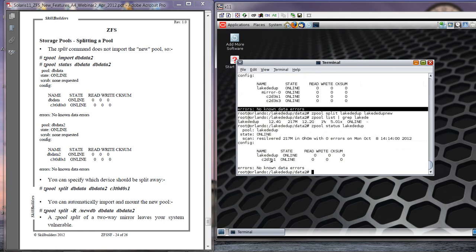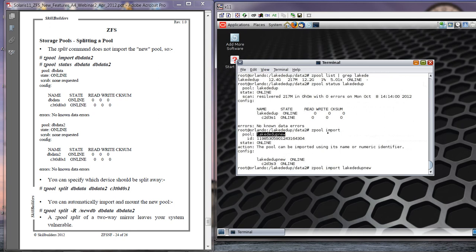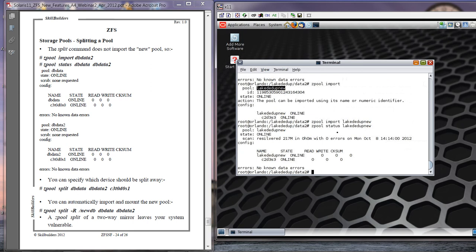And there it's not a mirror anymore, we've removed one of the components. Okay. If we do a zpool import, we can see that the zpool split has created a new pool which hasn't been imported by default. So we can do zpool import lake dedupe new. And there it is, on a completely different mount point, and we can use it as a separate pool.